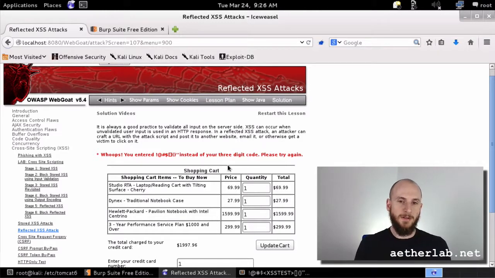So a cross-site scripting attack is when you can manipulate an input in a request, so an input parameter, and then you get a response, and the input string that you gave will be built into the HTML code of the response.